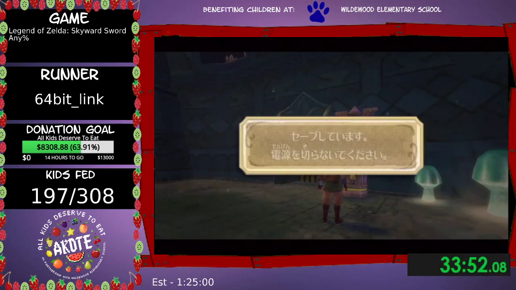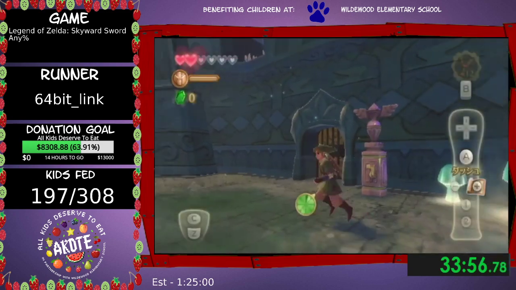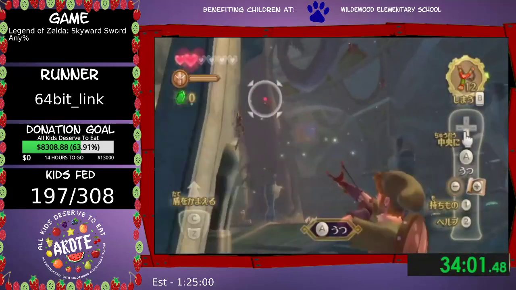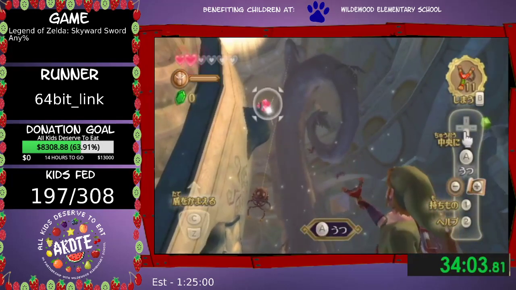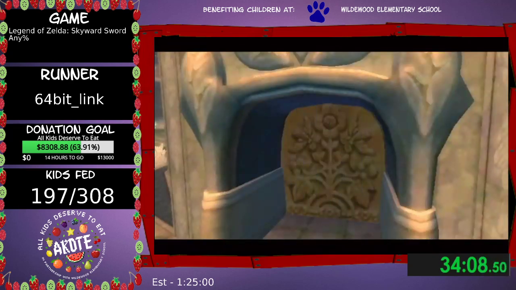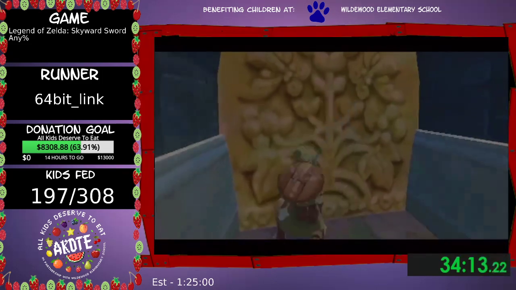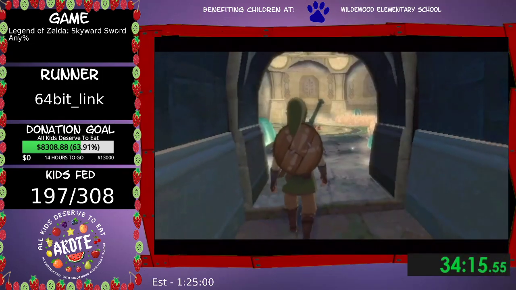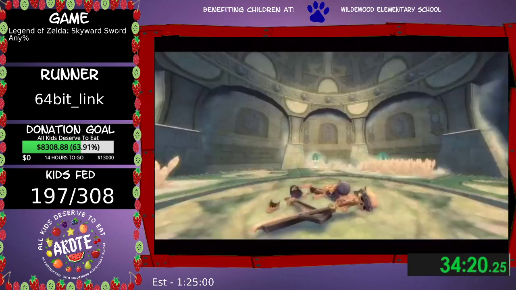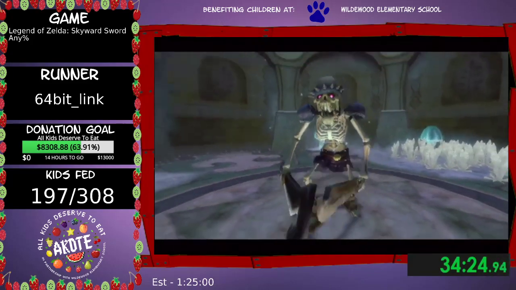So now I'm going to safety save here, just so that if I were to die unintentionally here, I would just respawn at that statue instead of the beginning of the dungeon. Just for marathon safety. So now we're going to be fighting the mini-boss of this dungeon, which is a Stalfos. So the strat here is basically to slash and then spin attack.